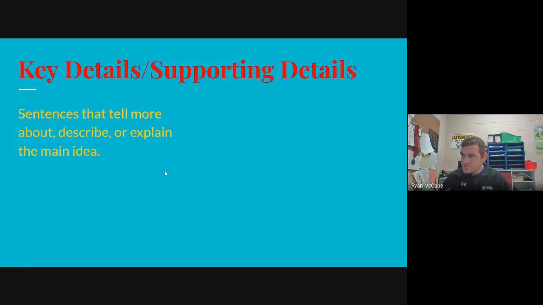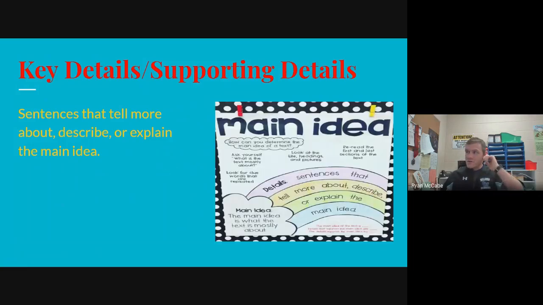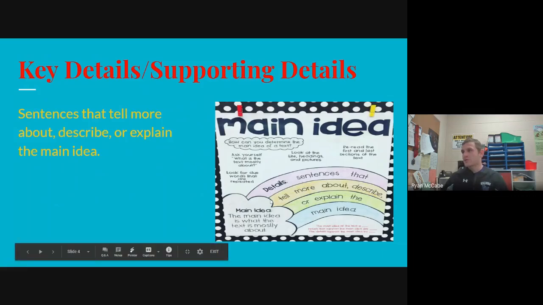And again, here's another diagram, a little bit different than the table here. So if you're thinking of a rainbow, the rainbow itself is your main idea. You then have different colors that branch off of that. This is your rainbow here, and you have your different colors that branch off of that.